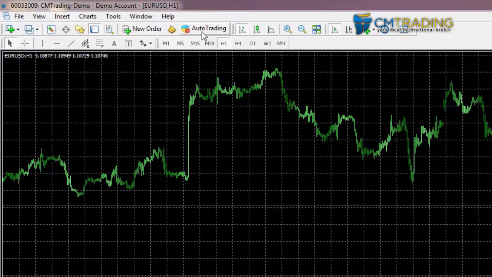Now this could be quite dangerous, because if you've been playing around with it and just testing it out and that sort of thing, and then it does actually trade automatically for you, it could cost you a lot of money. So with this auto trading button, if I click on it, you see we have the green play. That means it will allow our expert advisors to actually place trades. If you had the red stop, it will not allow them to place trades. So even if the EA is set up to be allowed to place a trade and everything else is good to go, if this button is red, it will stop it from being able to place a trade. So keep that red.